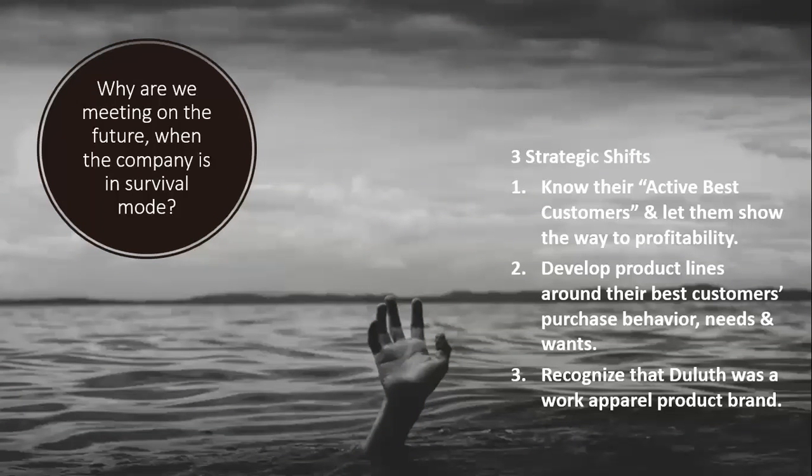So the process I'm going to walk you through, it works for B2B, it works for B2C. It's based on my experience working with companies. Over 25 years, we've developed this process. It's also based on research, scholarly journals, research by academia that has been proven to work. Over the course of my career, I've launched over 100 different products and services. It's fun, but there is a process for how to do it. And Duluth Trading gives us a terrific example of just how they did it.